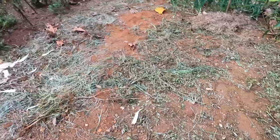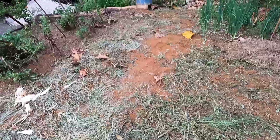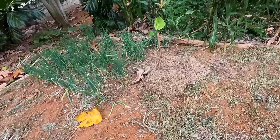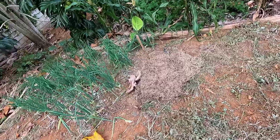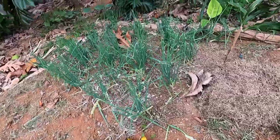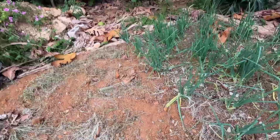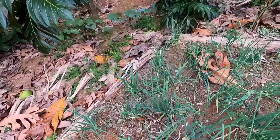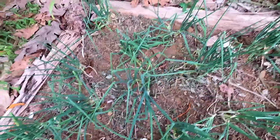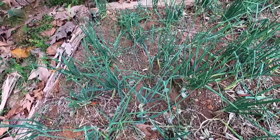So guys, if you notice, my weed out here. So we get some time at the market. So what I'm gonna do, try to plant some here. I don't know if they will catch, but I'm going to try to plant it. They don't have much root. So if you notice the skeleton bed, guys, through the breeze and the heat, they want water. That's where some of them want to cut out.